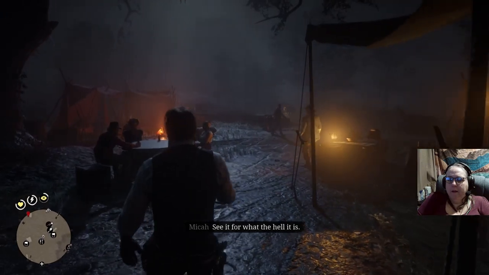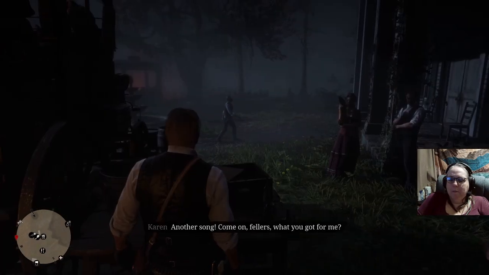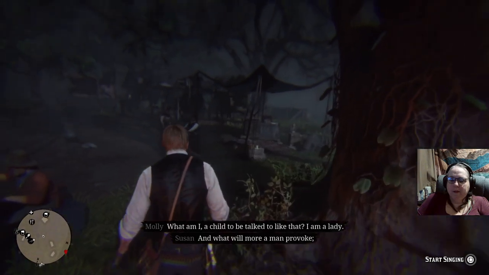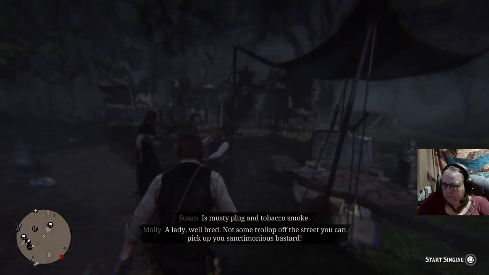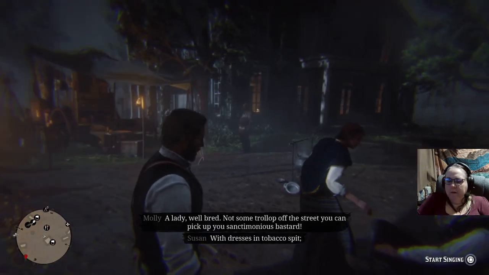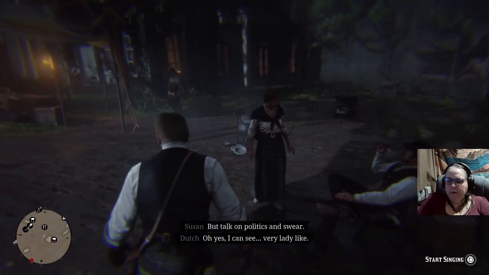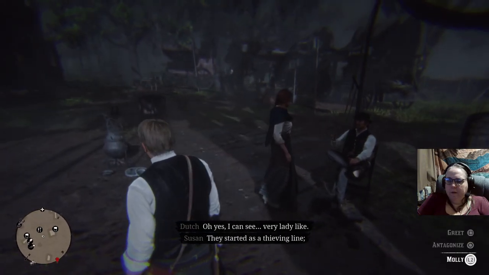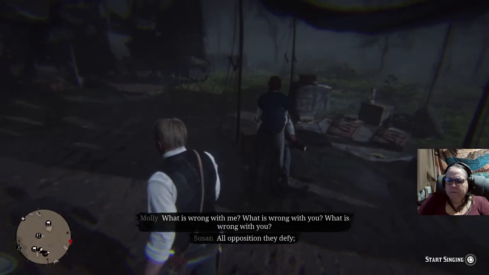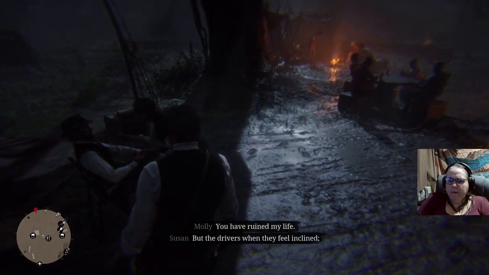What the hell is it? I'm not drunk anymore. I need to find some more alcohol. But yeah, he's mixing his drinks now. Oh, what's happening? A lady, well bred, not some trash off the street. I'm a lady. Oh yes, I can see. Very lady. What is wrong with me? What is wrong with you? I have the feeling you're about to tell me. You have ruined my life.